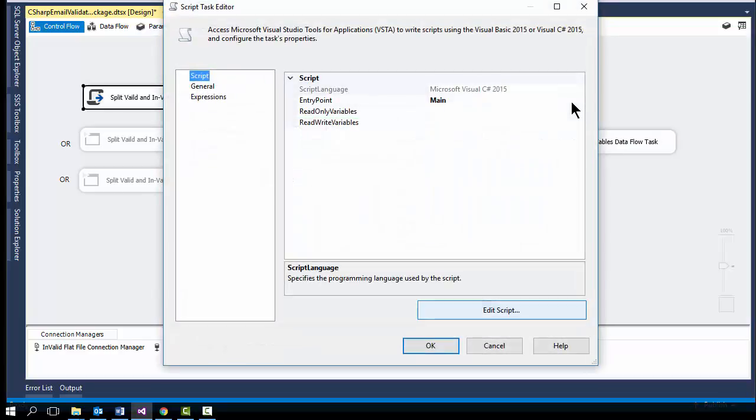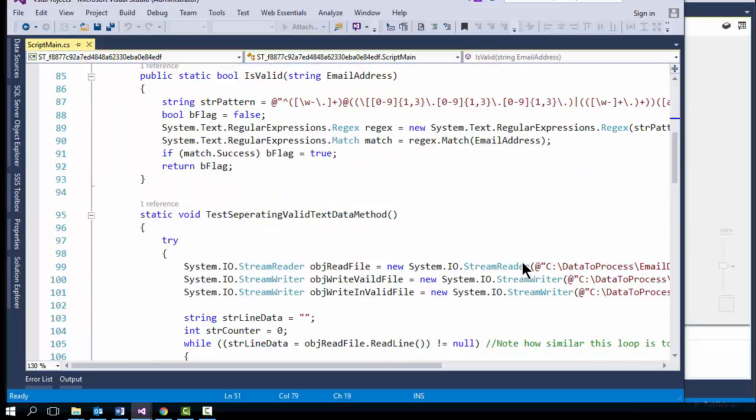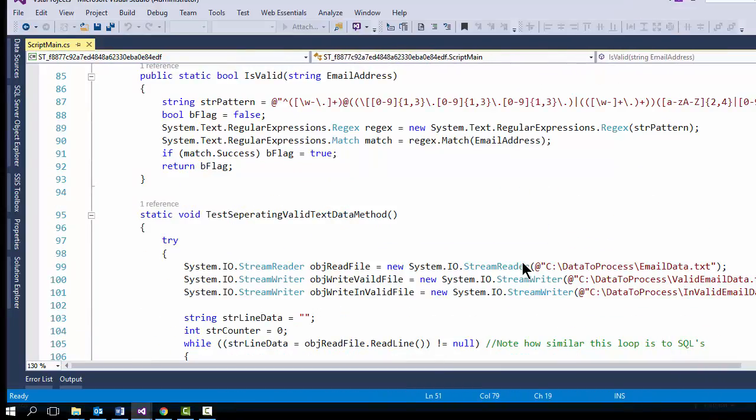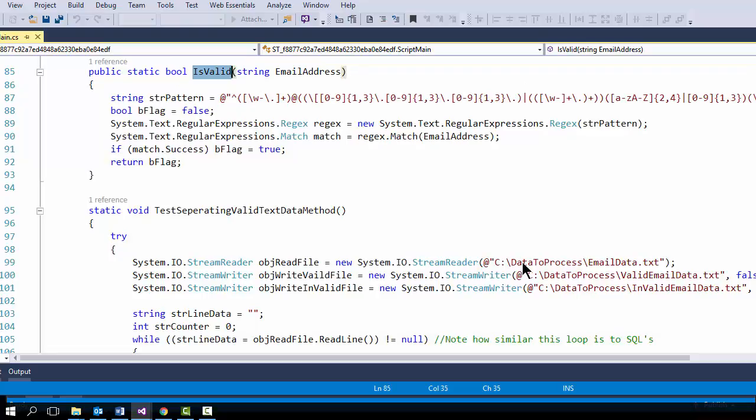I'll go ahead and open that up and hit the Edit button. Now once the editor opens up, you'll see that it is indeed in C#, and I've got some C# code in here already. One of the pieces of code I have is a method I made called isValid.